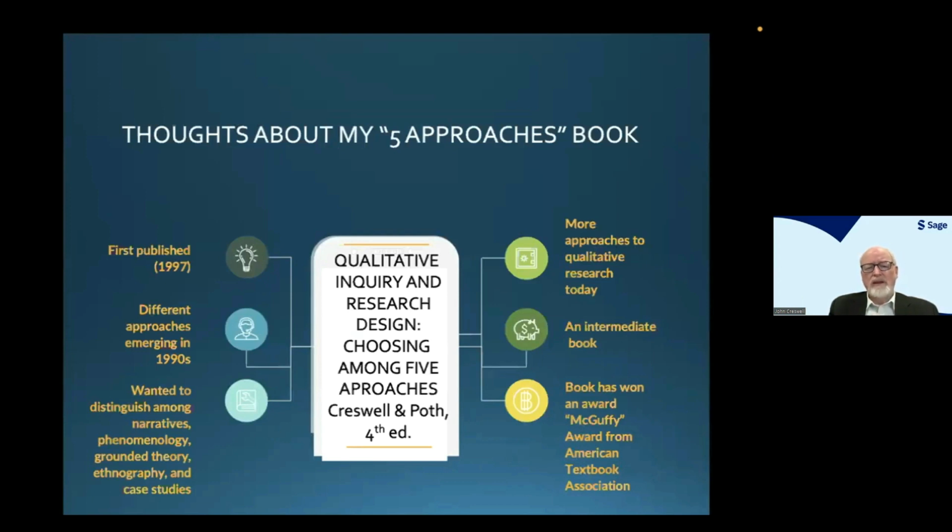What I saw when I started working on this book about the mid-1990s was that qualitative research was not just one approach. There were several approaches to qualitative research. If you are familiar with the Guba and Lincoln 1985 naturalistic inquiry book, they really talked about doing case study research. But by the early 1990s, I was seeing separate books on grounded theory, on ethnography, on phenomenology, all coming out from major authors.